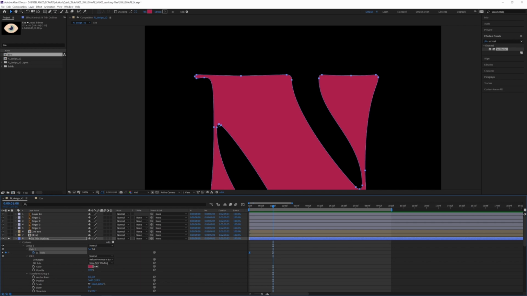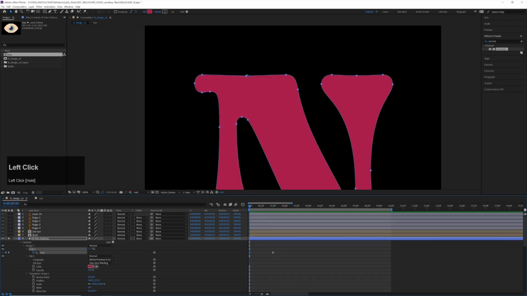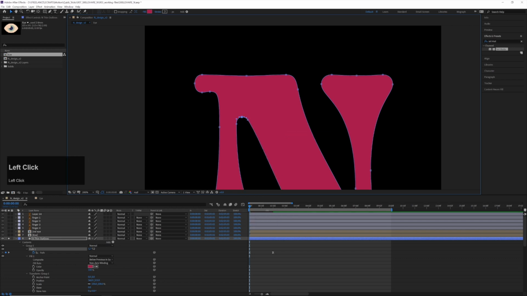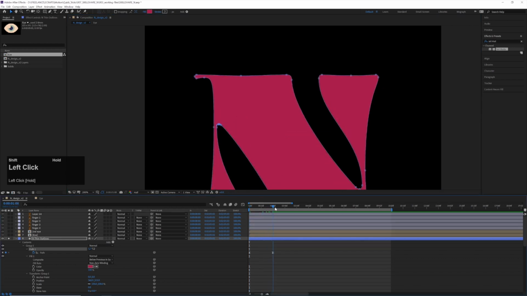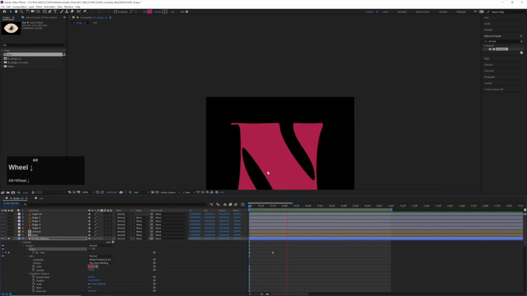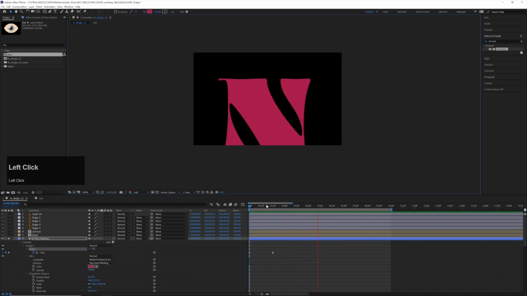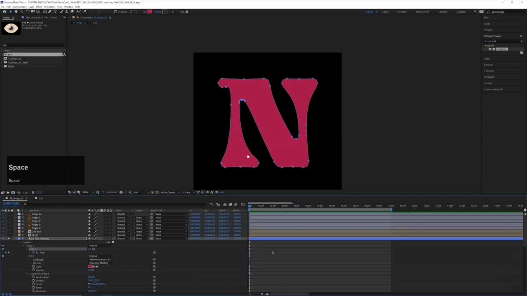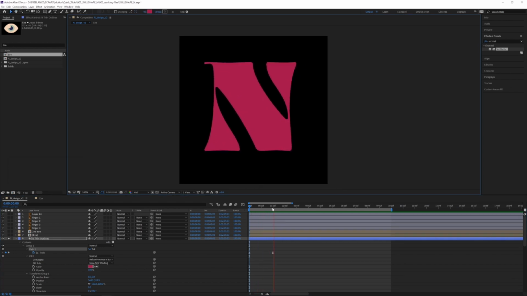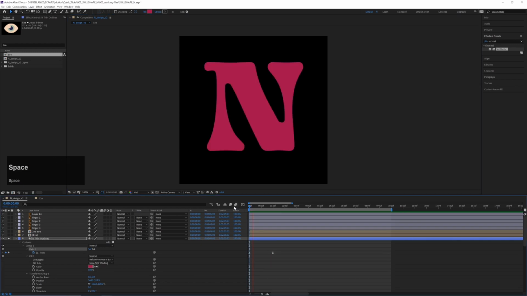So see how this one is big and this one is big? So I'm going to go ahead and now click on this point and set this to be the first vertex and this one to be the first vertex. And that way, that should fix the flipping. But if you do it with the fonts the way that I had it set up, you shouldn't have the flippiness. But a lot of times After Effects is annoying and likes to make your shapes flip, so that should fix it.